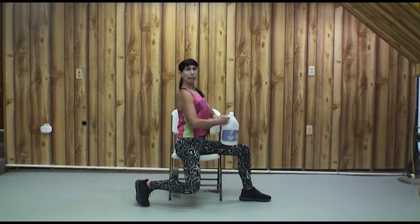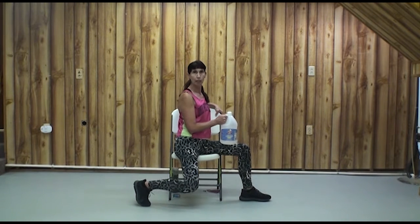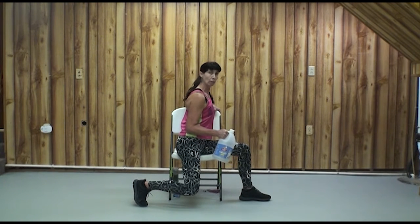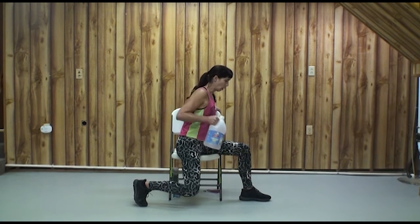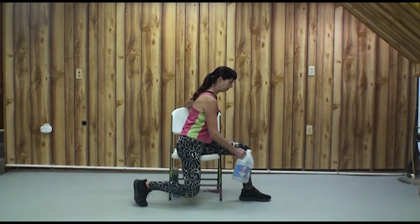So lock in those strong abdominals. Get that foot back there tucked under if you choose to lunge. Hinge slightly forward at the hip. With your left hand holding the jug, thumb up. Reach for those toes. Row. Keep it close. Think of pointing your elbows straight back.